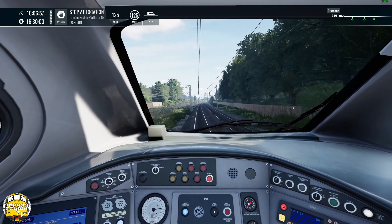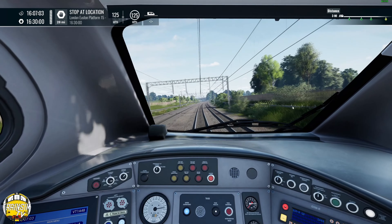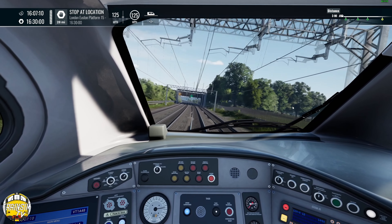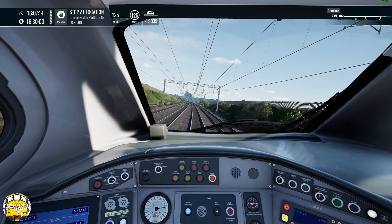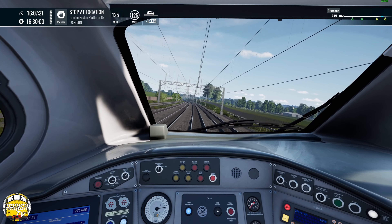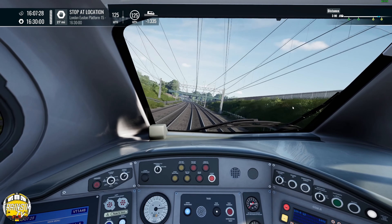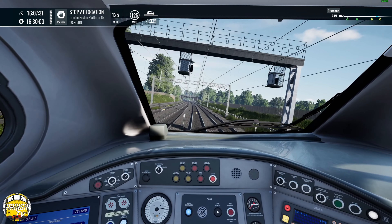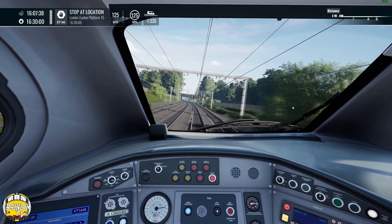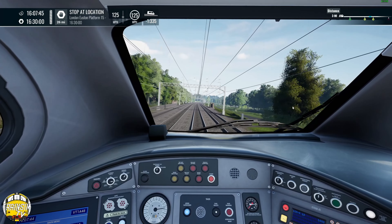Just look at the visuals here — you've got cable trunking, raised stuff as well, it's not just normal on the track. You've got fences and for the most part everything seems to be well covered. Along a lot of areas you'll see some decent clutter — bags of gravel, skips, where track access areas are there's a lot of stuff knocking around. Maybe some huts, transformers, and bits and bobs. Your milepost markers are there too. It generally has had a decent treatment.